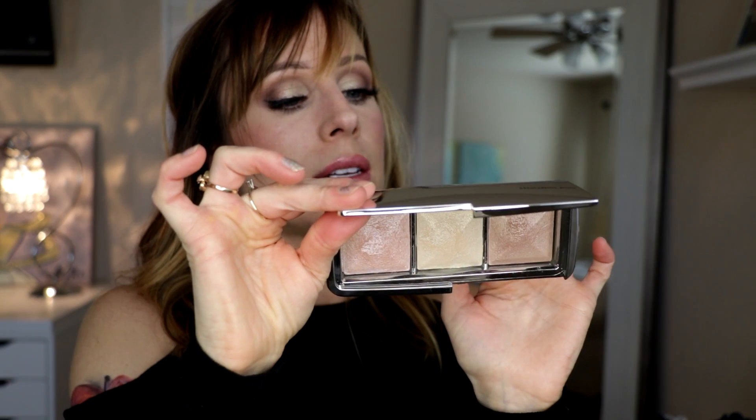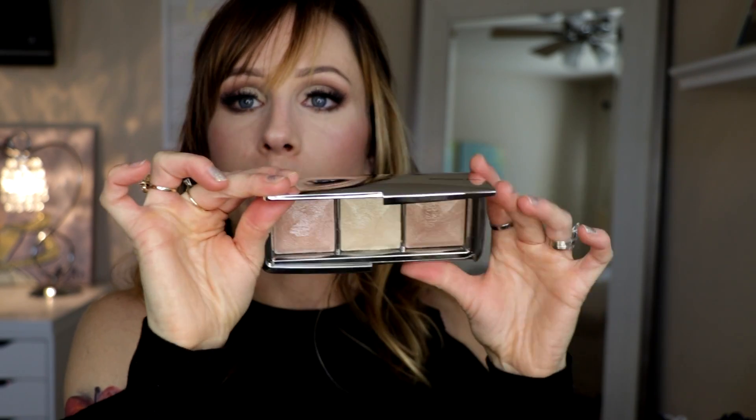My friend Charity sent me this, which was a complete and utter shock — really both of these things I was just like, that's exactly what I wanted, how did you know? This is the Ambient Metallic Strobe Lighting palette by Hourglass. You can get the original strobe lighting individually, but this was a trio put out for the Christmas season. If it's still online I'll link it, but it is wonderful. Beautiful, beautiful. I love the packaging — I mean the products are beautiful too, but the silver packaging? Come on.